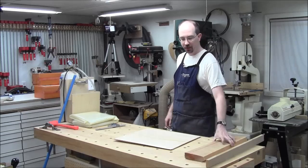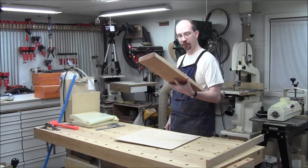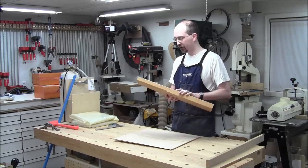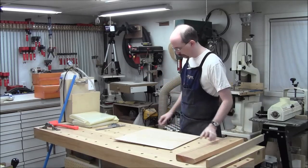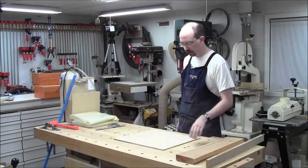We'll get set up to cut this thing. I'm going to mill this nice and smooth. This is a really crappy board. I think there's only one side that isn't cracked and checked and all that, but we're going to use that as our test block.